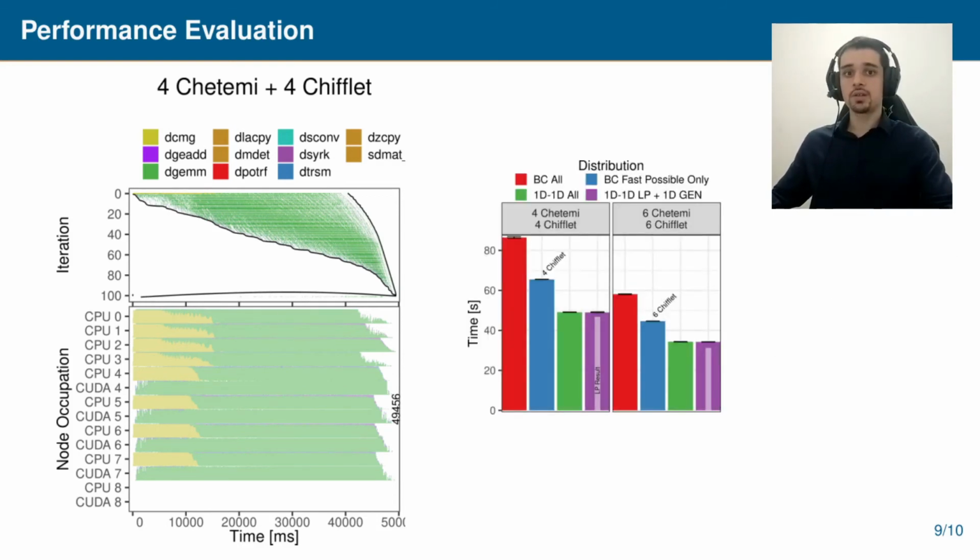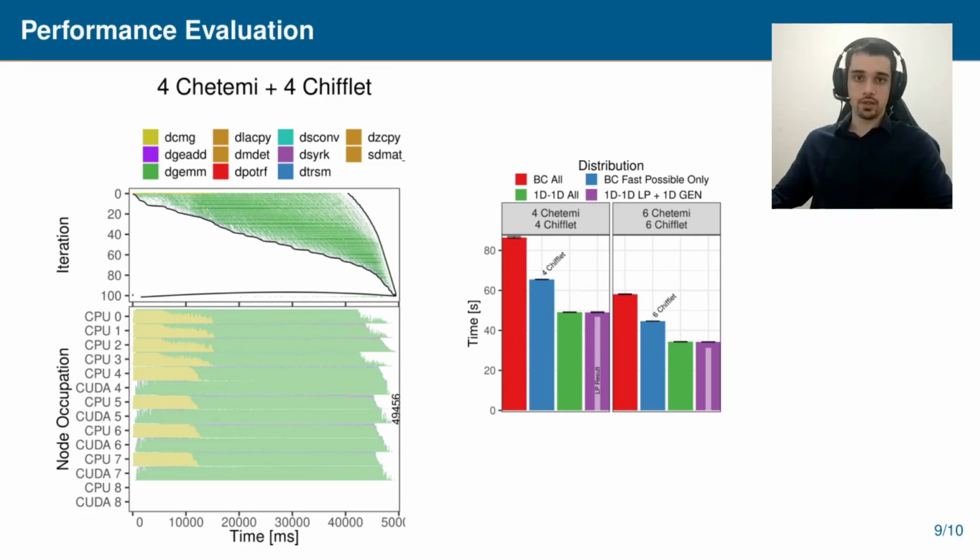And we can compare our strategies with the standard executions today and the state-of-the-art distributions. We have 2 situations here, 4 plus 4 nodes and 6 plus 6 nodes. In red, we have the case of using a block cyclic with heterogeneous resources. That is very bad. In blue, we have the standard today, that's to only use the fastest machines with block cyclic. In green, we have the 1D heterogeneous distributions that were done individually. And in purple, we have our strategies. The linear program bounds are observed by this white area here.